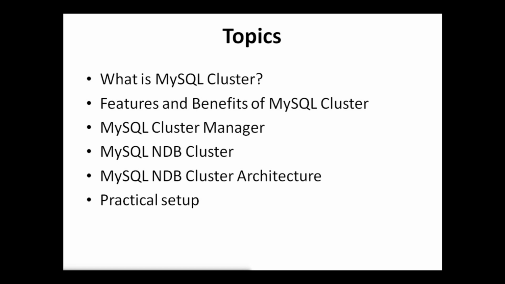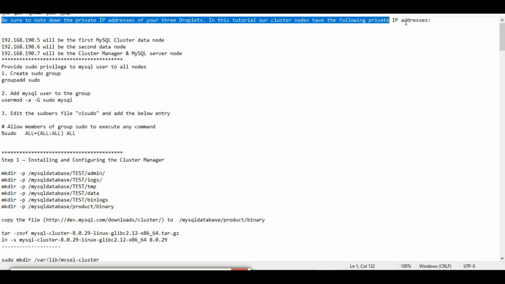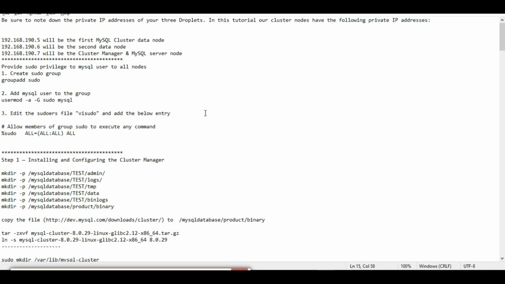So in today's session, we'll be jumping totally into the practical session and we will see how to configure MySQL cluster. I'll be referring to this note which I have prepared. Over here the private IP for the MySQL cluster data node will be 192.168.190.5.